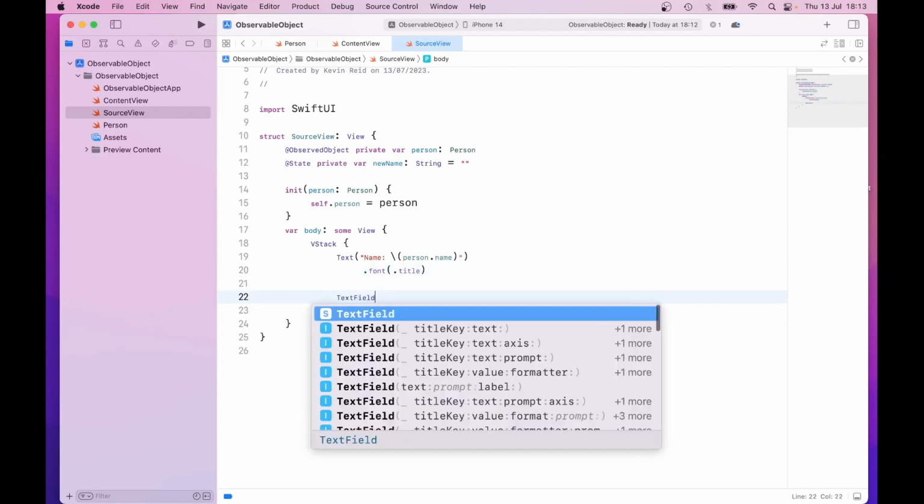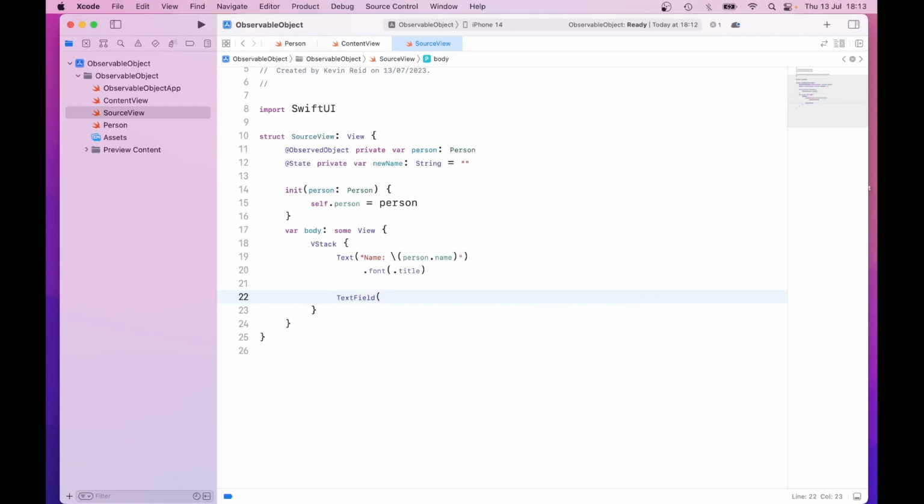TextField, enter name, text, newName. By using binding, which is here, this is binding, we get to enter the value of the new name.